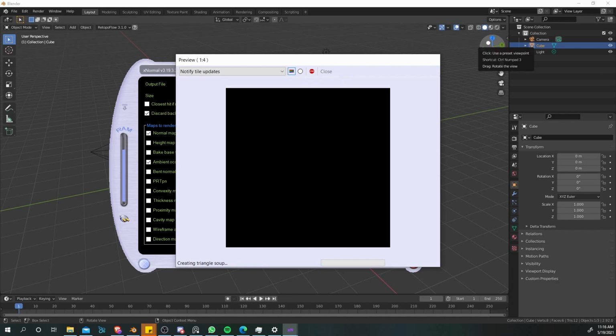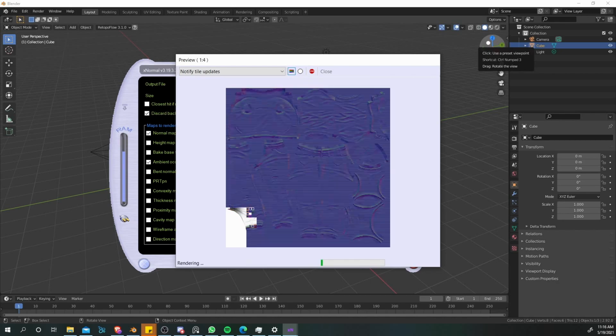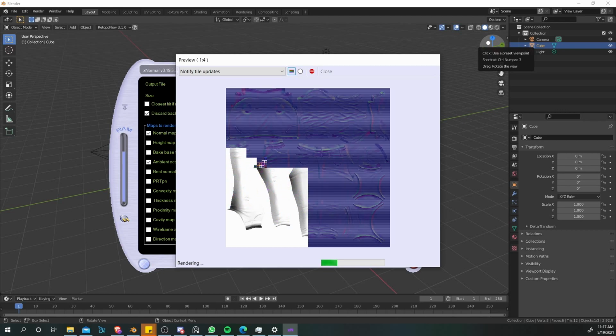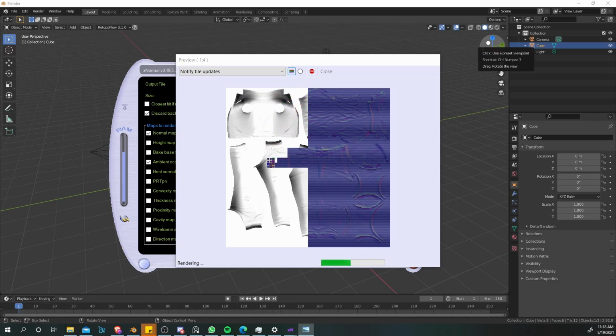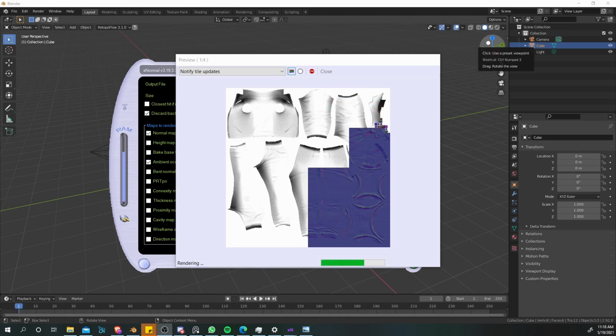And with that, the baking is pretty much done. Baking in xNormal worked quite well, I didn't run into most of the issues that I had with Blender. And there's still a couple of features I want to mess around with at some point later. Anyway, with that out of the way, back to Blender.